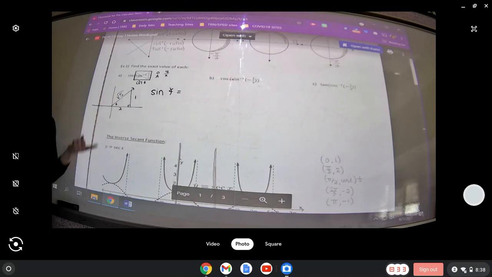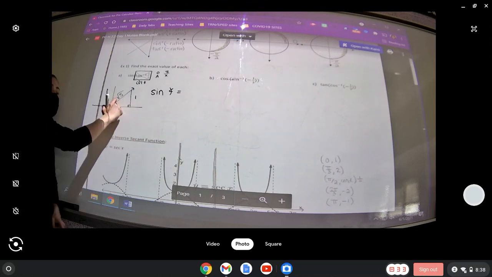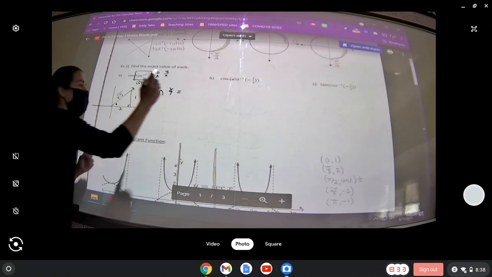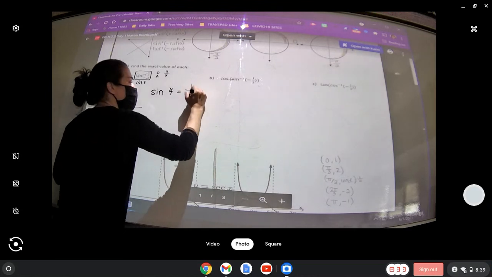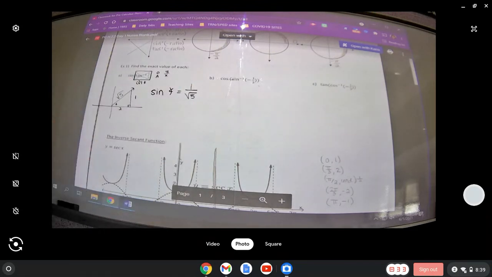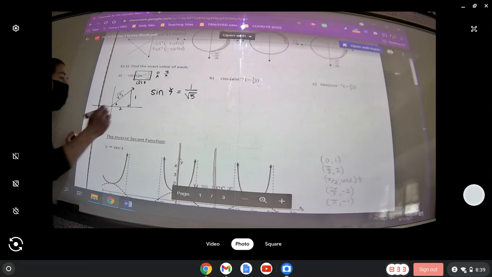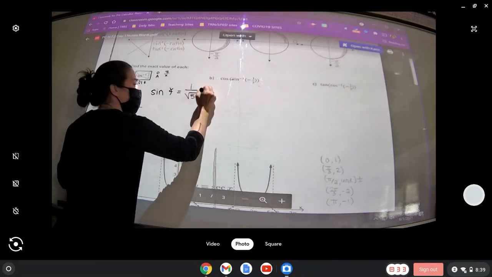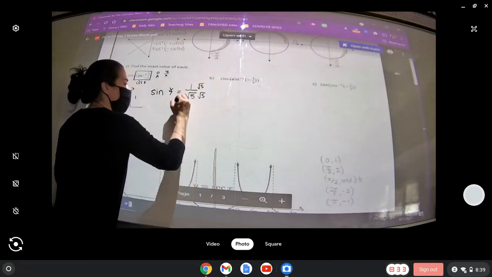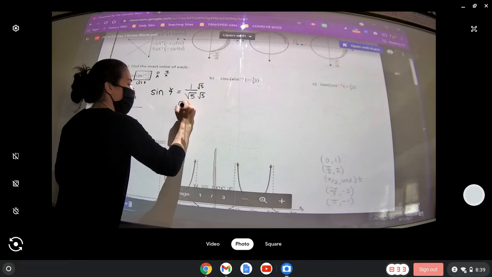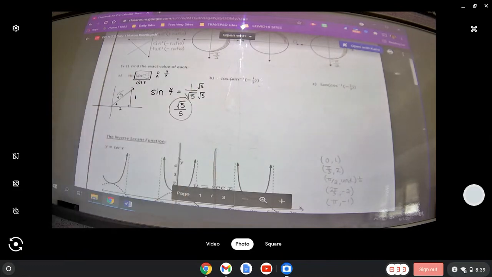All right, the answer to this question is the sine of that angle. That's going to be O over H, Y over R. It's 1 over root 5. We don't leave this as our answer. We're going to rationalize our denominator and multiply top and bottom by root 5. And then you get root 5 over 5. And that's the answer to this question.